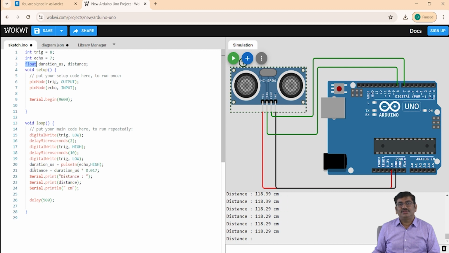Once it is received, it gives the duration. To convert into a distance, you write distance equals duration in microseconds multiplied by 0.034 divided by 2, or simply you can write 0.017. Then we can go for printing. So this is a small module where we are implementing the interfacing of the ultrasonic sensor with the Arduino Uno.